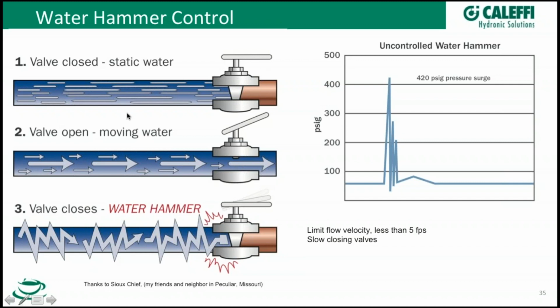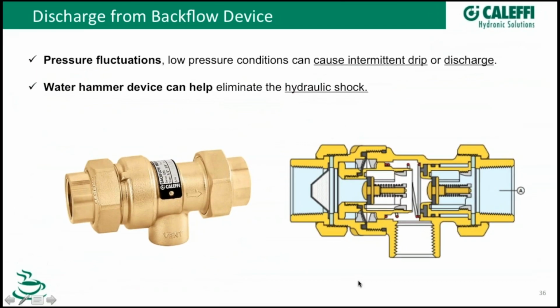We want to be able to maintain the constant pressure. We don't want to see this spike when a valve shuts off quickly, because everybody has a valve like this. Your wash machine has a valve like this. Even an ice maker has a solenoid valve in it. And by the way, Sioux Chief does make water hammer arrestors all the way down to a 1/4-inch tube size that you put on the back of your refrigerator when you hook up your ice maker. So when that solenoid valve shuts off, that little mini arrestor on there handles that shock wave.